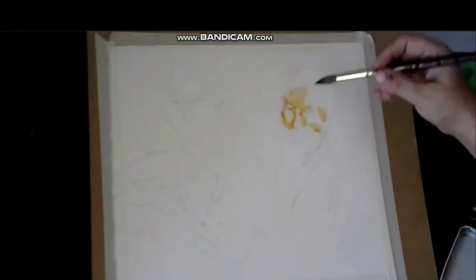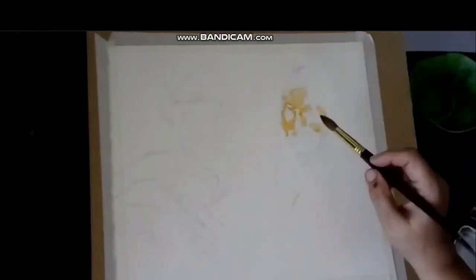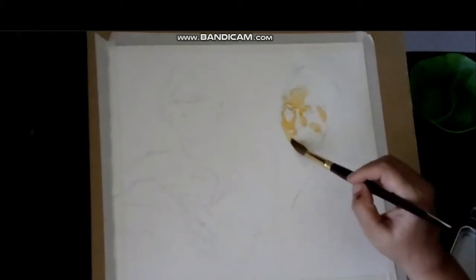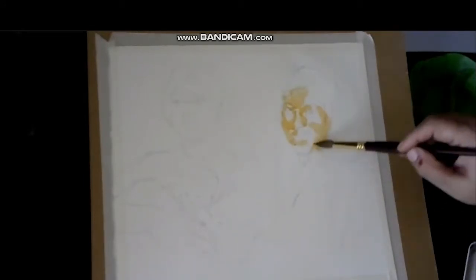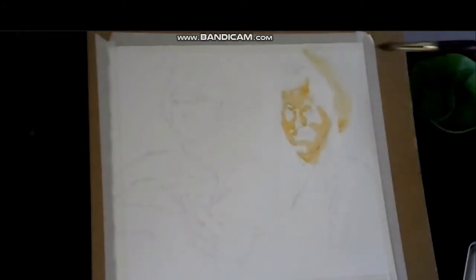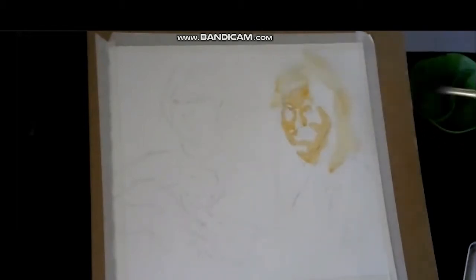About colors and mixing, more than color, we need to keep the temperature of color in mind. So when I'm giving wash, I like to keep my warm washes separate from cool washes, but not too separate. We still need some kind of harmony in our painting. Excuse me, what color do you use? I am using just cadmium orange and lemon yellow. Oh, okay.